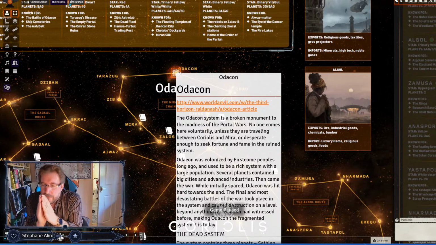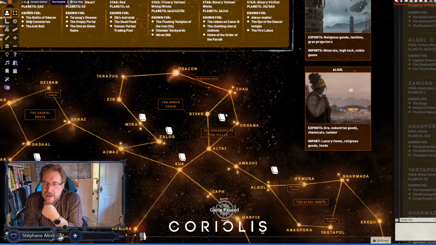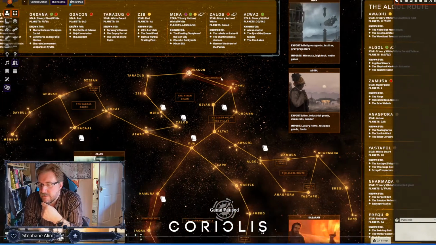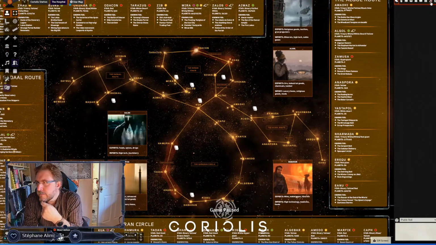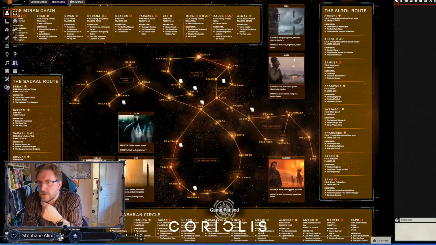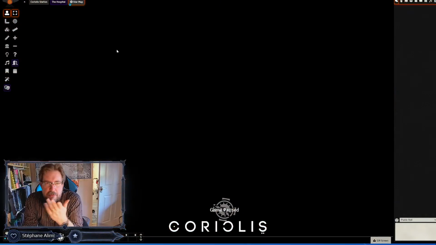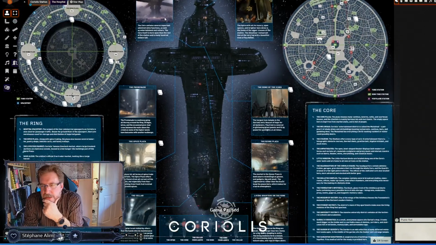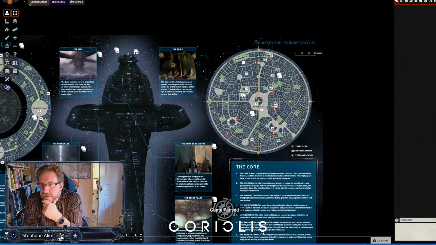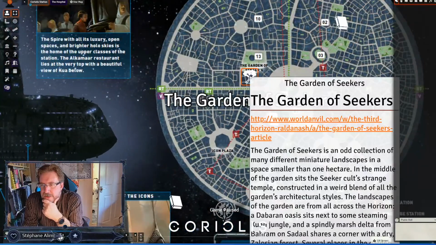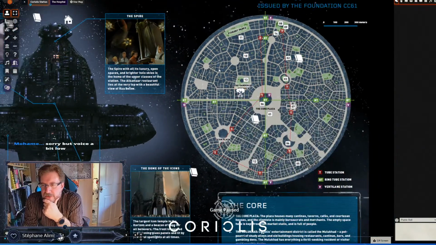And it pulls through the information, so I can have a quick peek at it. And if I share this entry with the players, they can do the same. So that's something I had configured and I'd mentioned before, I think. What else did I do? Maps. Coriolis Station was similar. I had all the different entries, all the different areas, including, for example, the Garden of Seekers here, just to help me and my players orient ourselves.